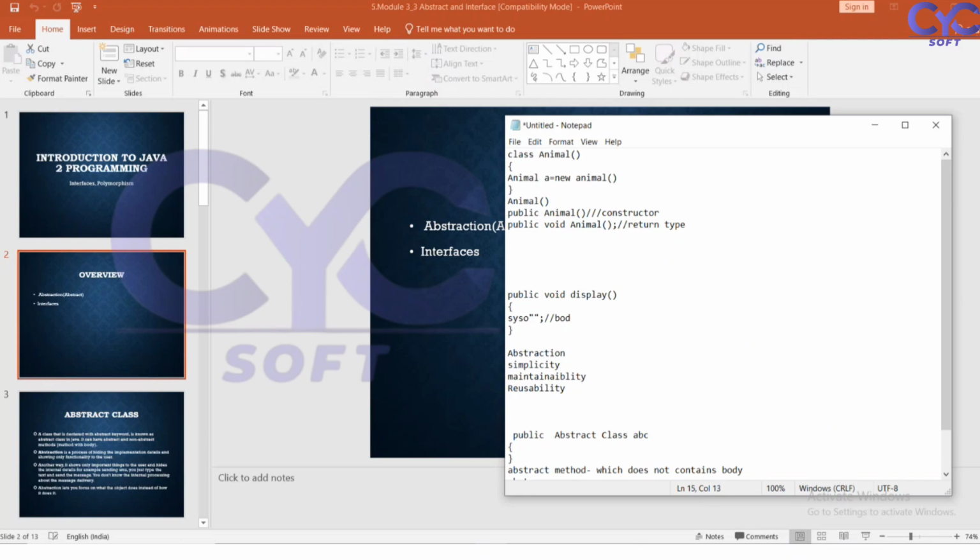Whatever is between these braces is called the body. So whenever I am creating an abstract method, how am I going to create it? I want to create a method public void add. In this one, I just use a semicolon, without the braces. I am not going to use any parameters.